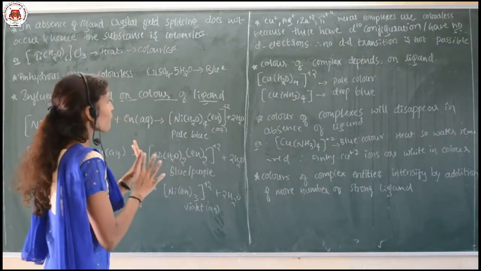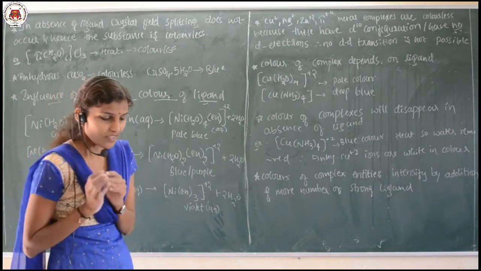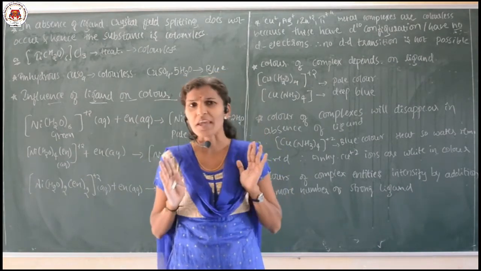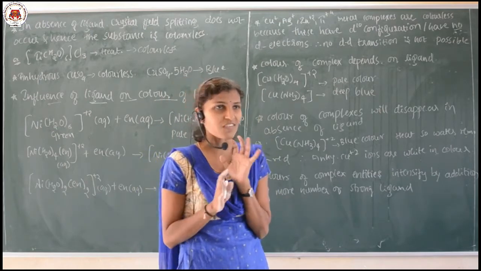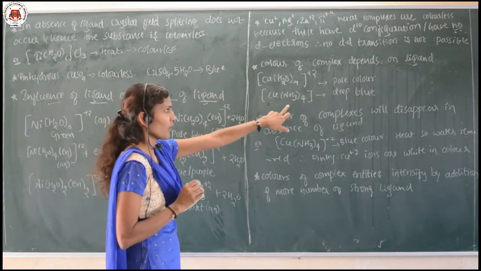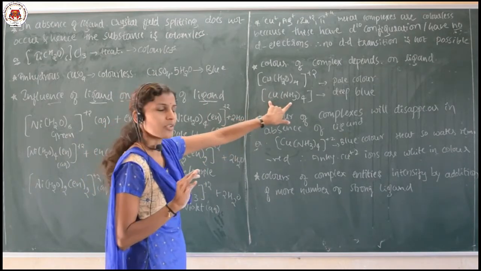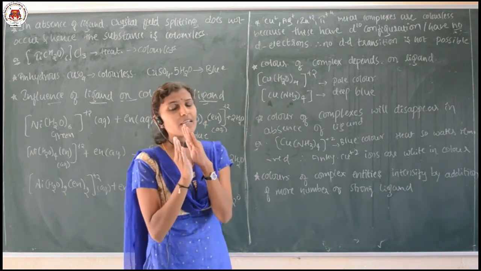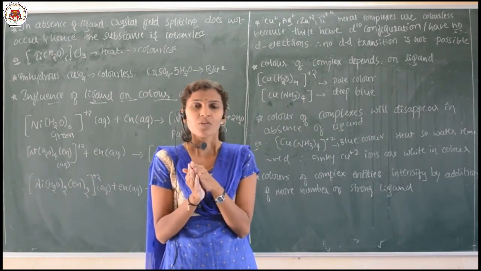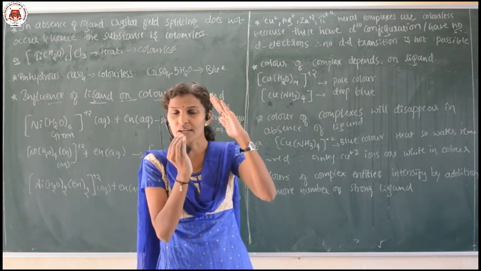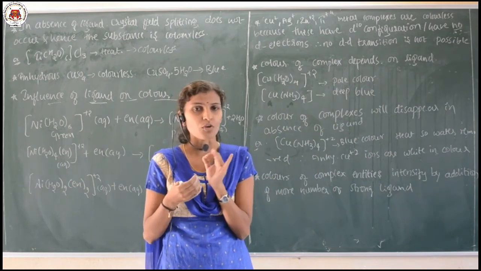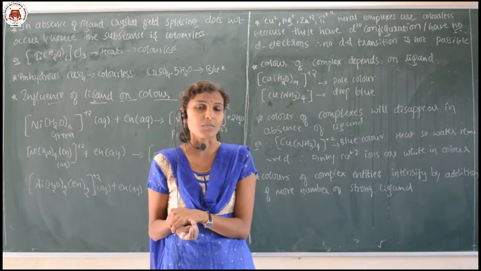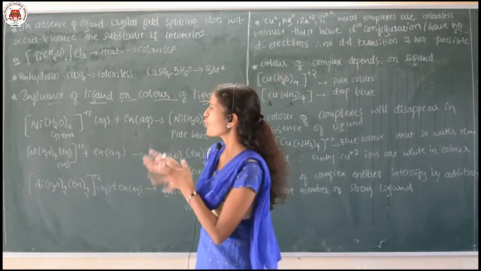Let us discuss a few more important points regarding the color of the transition metal. See here, as I said, the presence of ligand is very important. Just think any complex is there. This is the central metal atom, this is the ligand. When the ligand approaches the central metal atom, only then there is a splitting of the d orbital. When there is a splitting of the d orbital, only then there is a possibility of dd transition. Yes or no? So when the dd transition occurs, the color is exhibited by the coordination complex. So a few more points we want to discuss here.